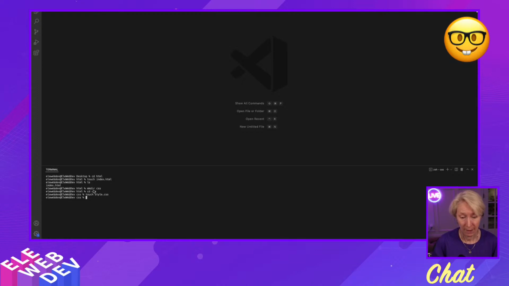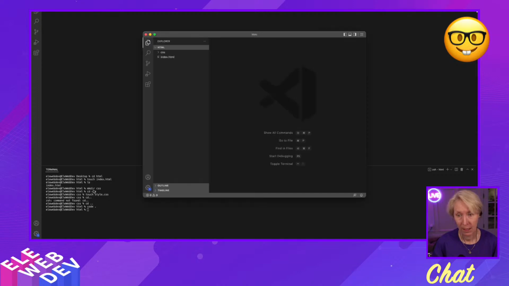And then I cd .. I go back one folder, which is HTML. And then I decide I want to code that. That means that I'll open up that folder in VS Code.